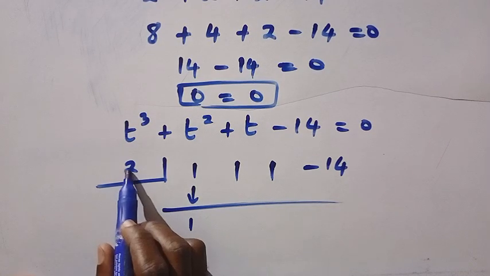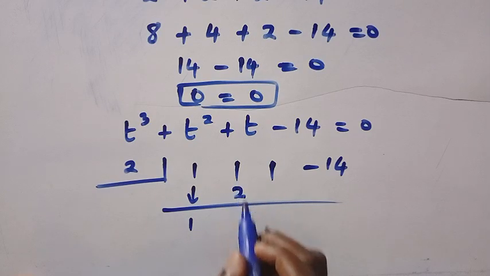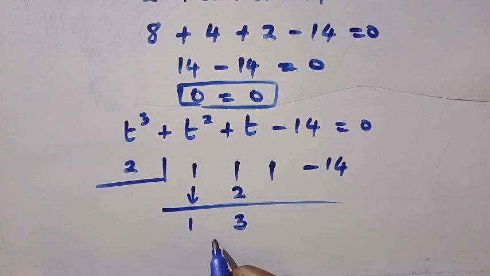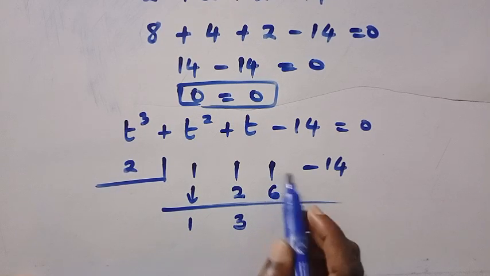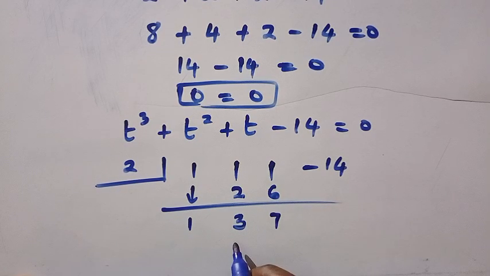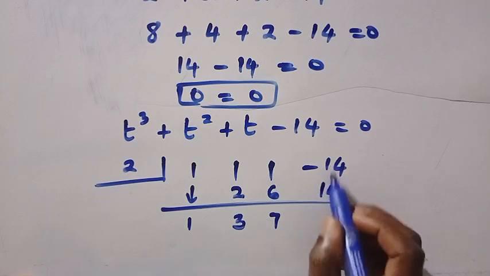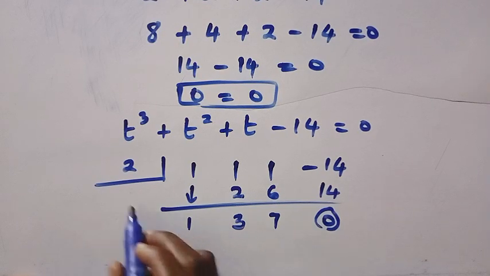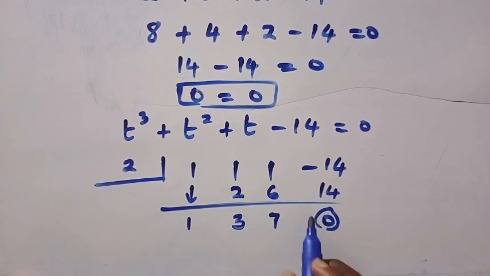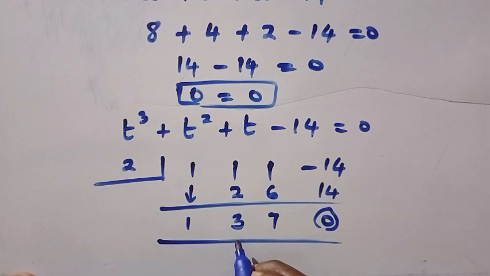Here we are going to multiply 2 with 1: 2 × 1 = 2. Then adding this together, we have 3. Again, 2 × 3 = 6. Then 1 + 6 gives us 7. 2 × 7 = 14, and -14 + 14 = 0. If this part equals 0, which means the equation is correct, we are going to look at these values. It's only this 1, 3, and 7 that does not equal 0.